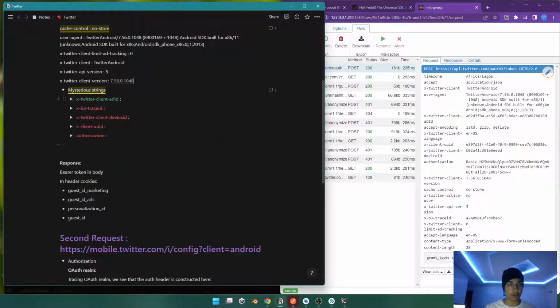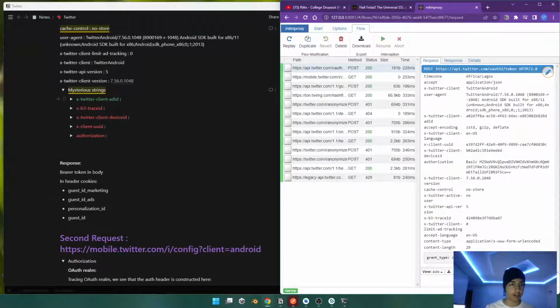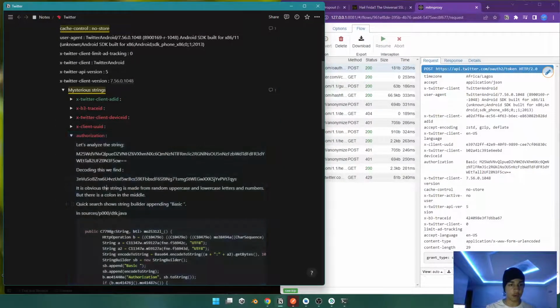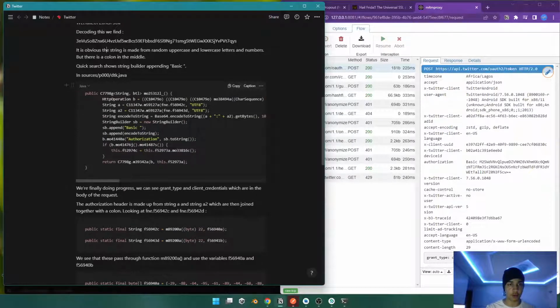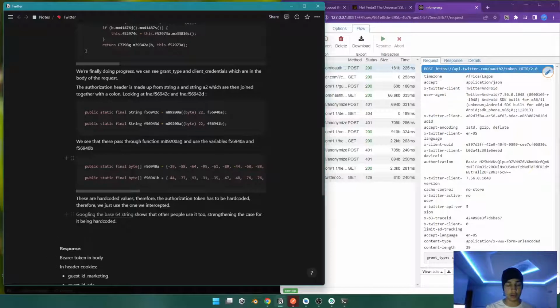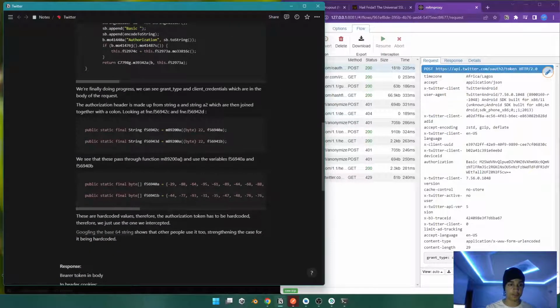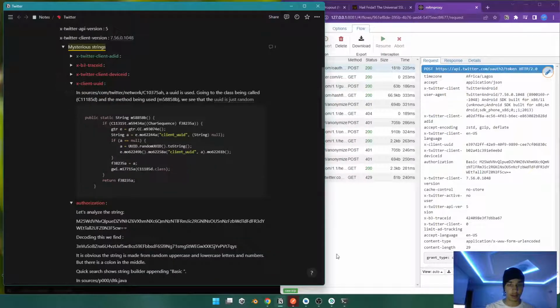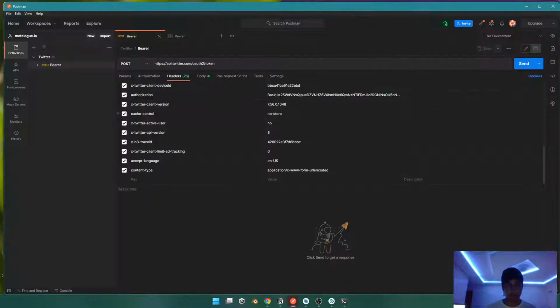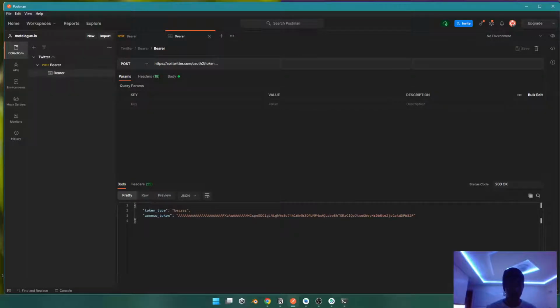I'm using Notion to keep track of everything I do. Right, and so you see I took each header and I made an entire thing of how it was generated, how it was made, the code in the actual app that generated the strings. Right. And then I also did this Postman thing, and you could basically rerun the request yourself and see the answers.